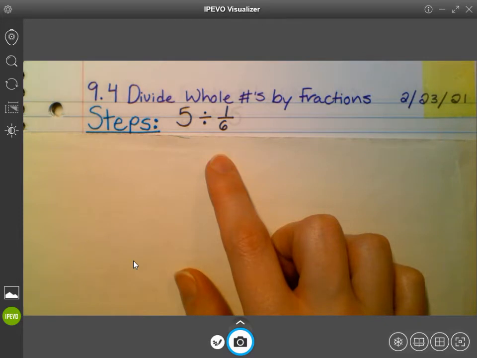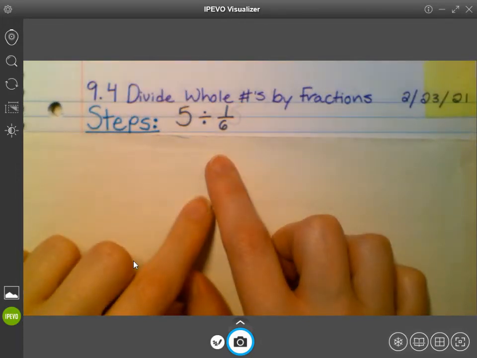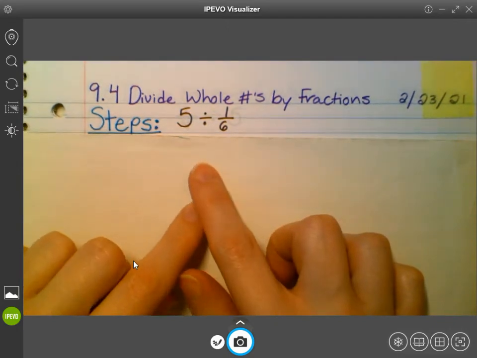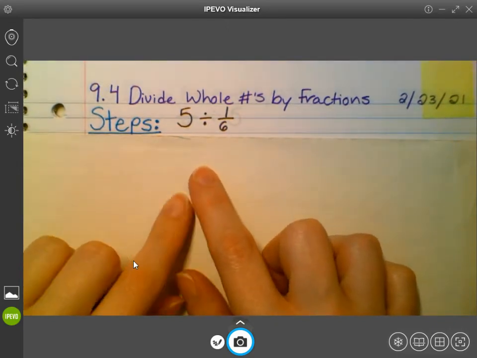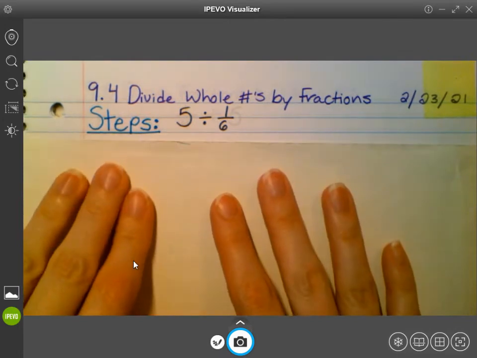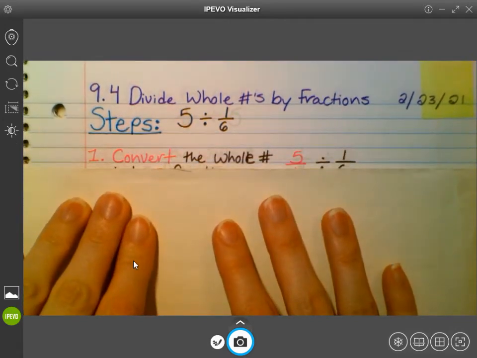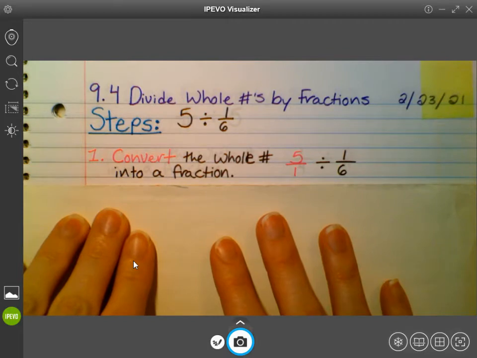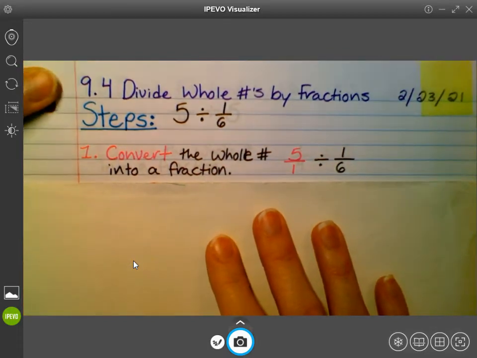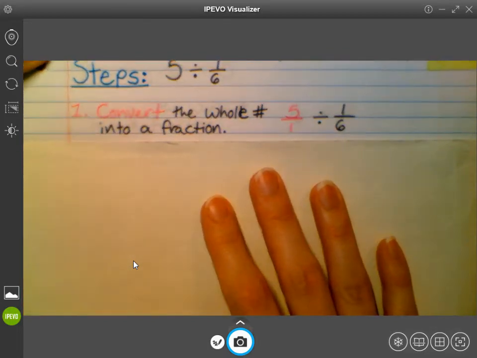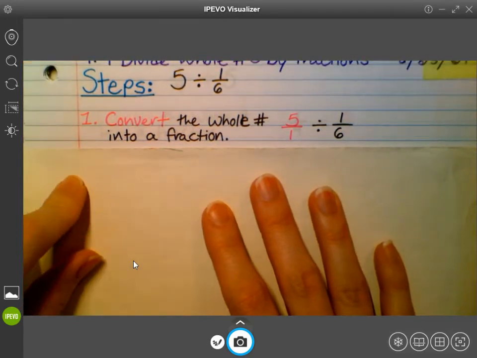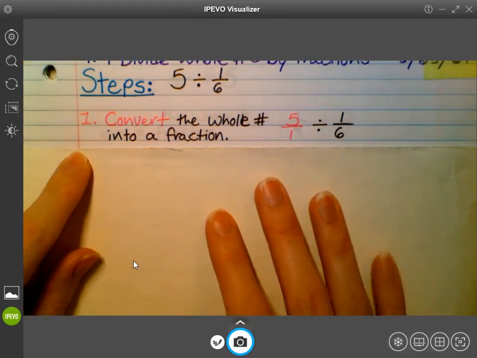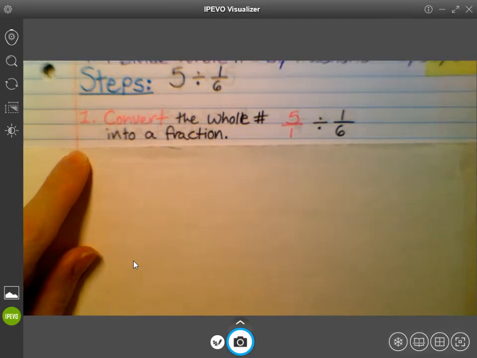So now you should be scooted into your own desk. All right, are we ready for the first step? When we are dividing fractions and whole numbers, our first step, if we have a whole number, is always to convert the whole number into a fraction. That is always our first step. Now, if we had 2 fractions we were dividing, would we need to follow step 1? No. If there was not a whole number, you would just skip over step 1 and go to step 2.